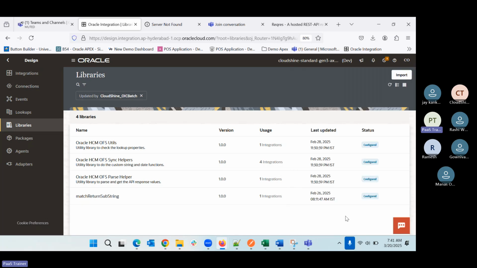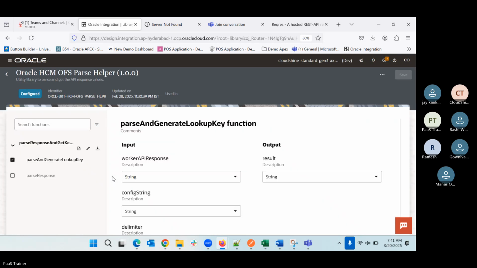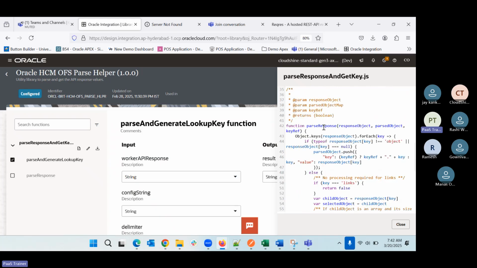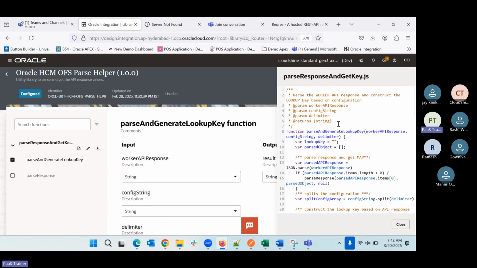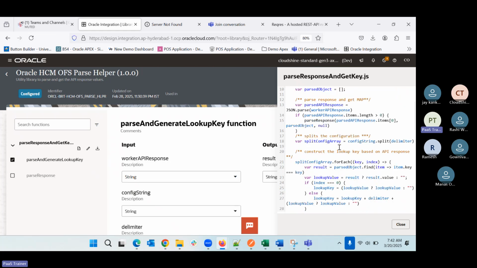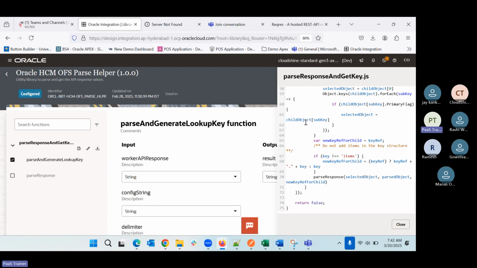If you look here, for example, this is JavaScript code. We have written some code here for something we are not able to do. We are writing whatever logic we need to write, and then returning the output. So in case you are not able to find something, we can put that logic here. This is what we can achieve with this.